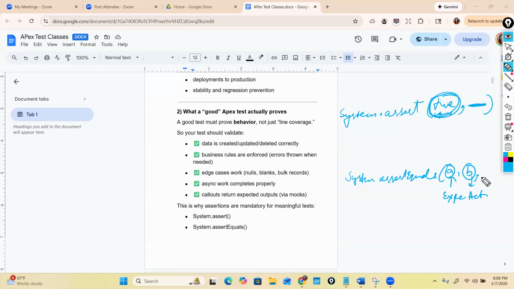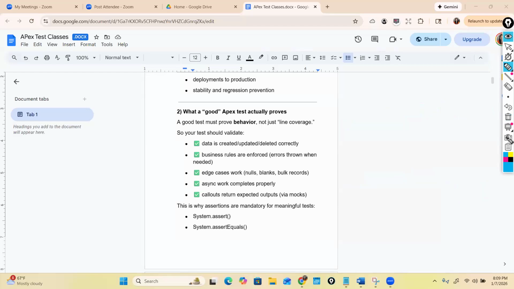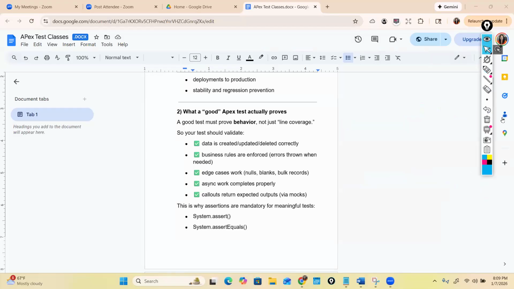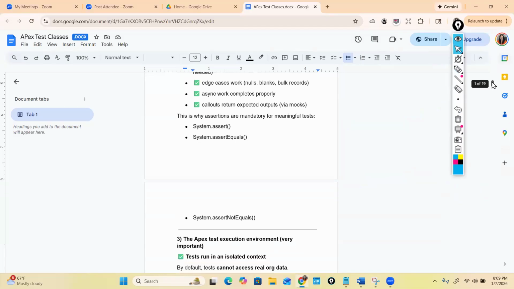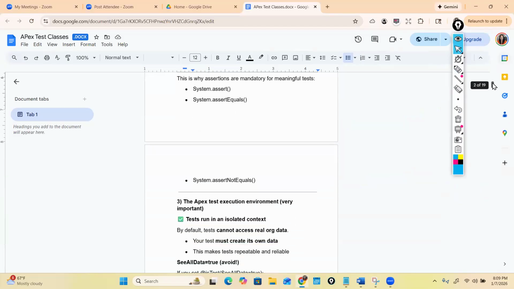If it doesn't equal, it will throw the error message that you have written after A, comma B. Okay, once we do some examples, you will understand. So this is to test if your test class's output is working as expected or not. Covering the code coverage is the easier part, but actually testing your code is running the code with different methods and making sure it is giving you the right results.